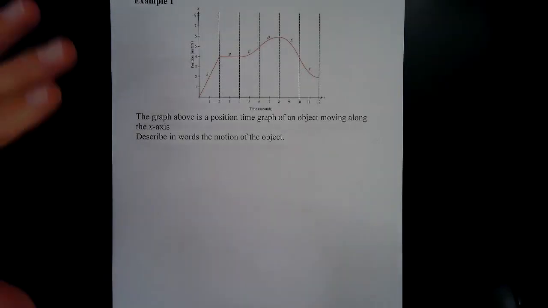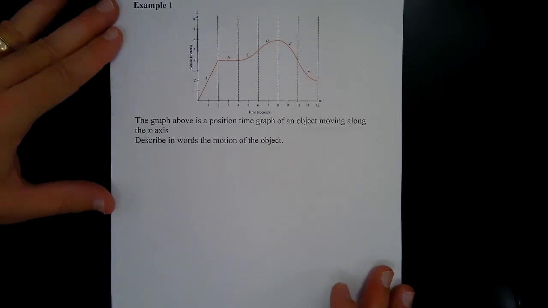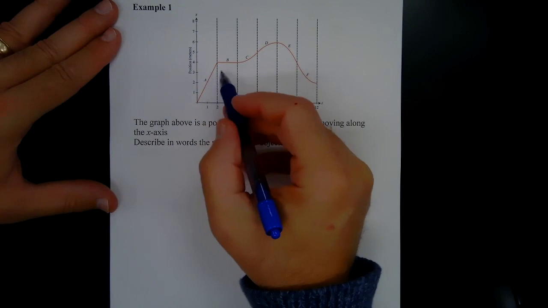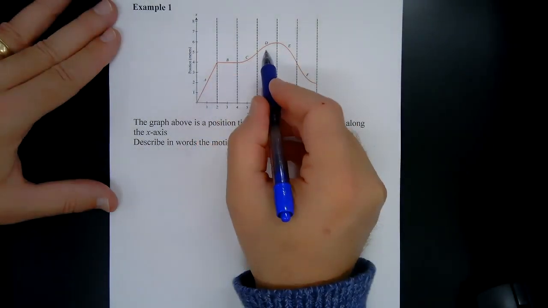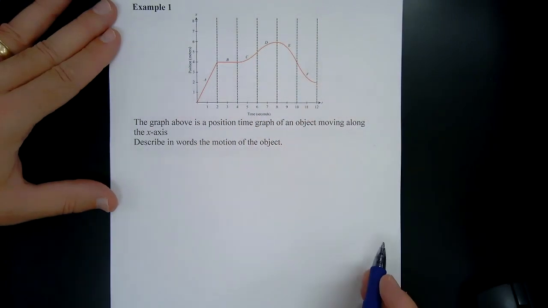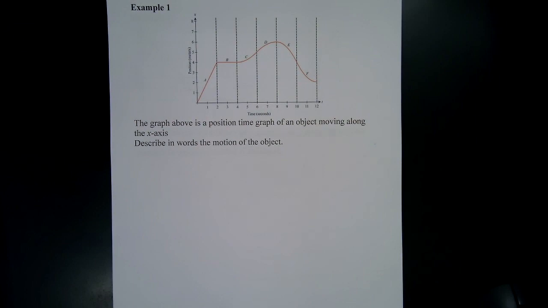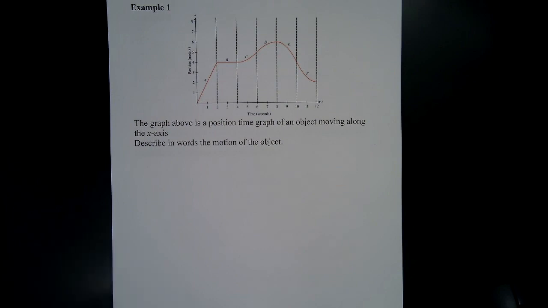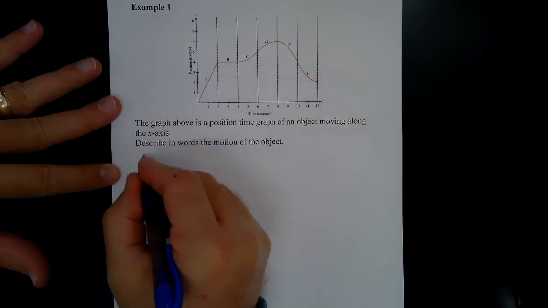So up to this point, we've written it all out, but now I actually want to talk about the motion, and I want to talk about what's happening in every one of these segments. So segment A, segment B, segment C, D, E, and F. And this is moving along the x-axis. Because we now know it's moving along the x-axis, positive velocity would mean it's moving right, and negative velocity would mean it's moving left. So let's talk about segment A first.